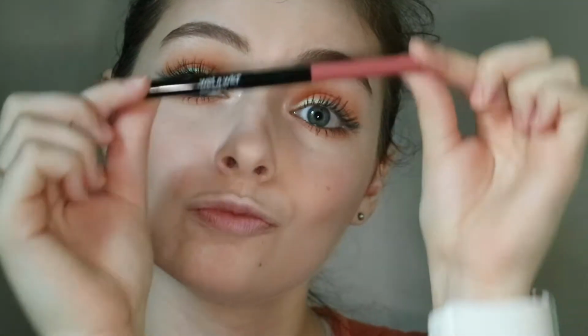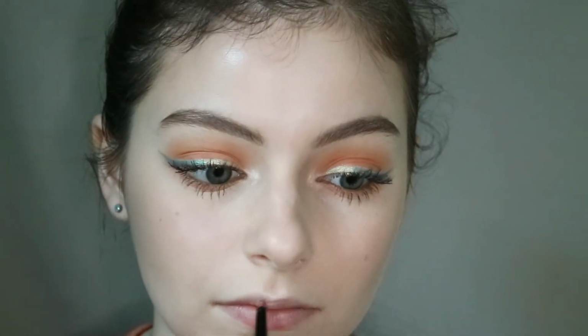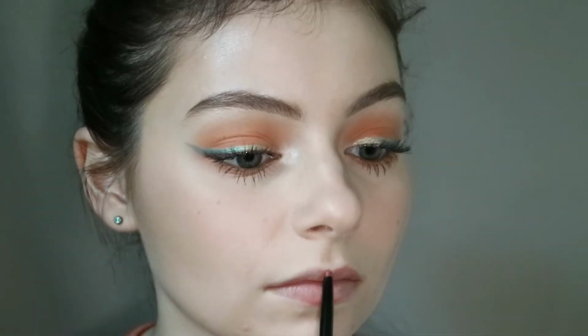So now we're going to move into lips. First, I'm going to take the Wet n Wild Gel Lip Liner in the shade Bear to Comment, and I'm going to line my lips, fill them in a little bit with this.